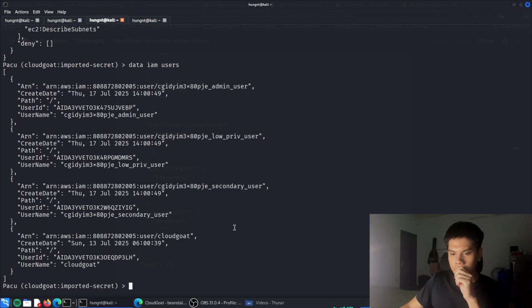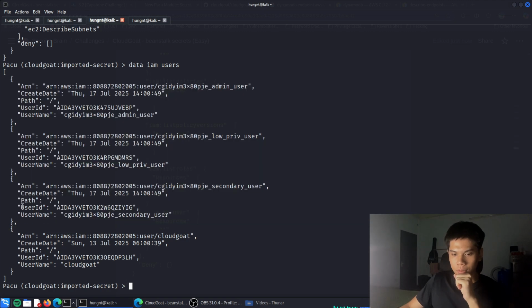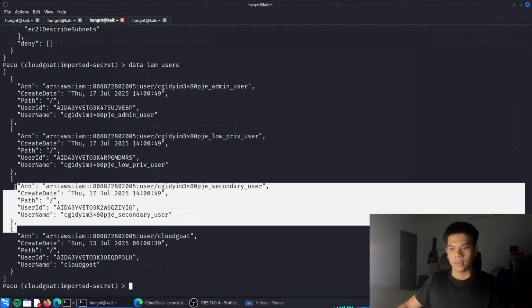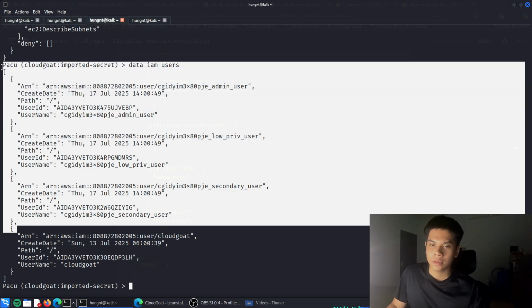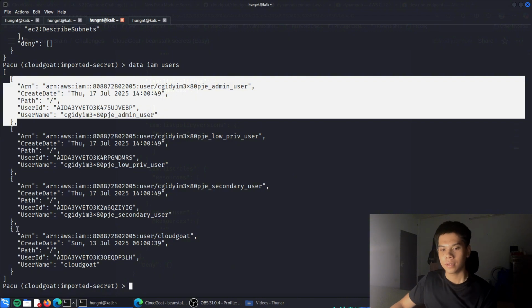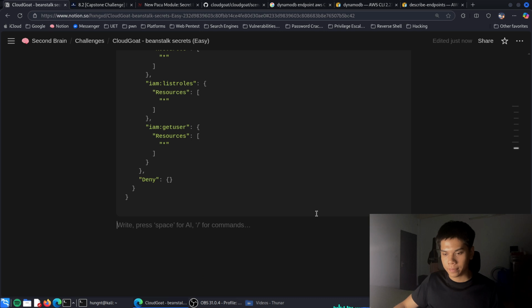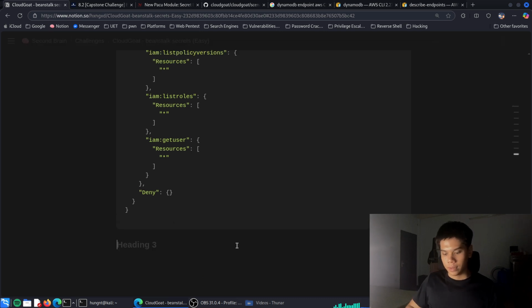So there are 3 users. The cloud is nothing to do here. So somehow I have to get to this one, the admin user. Let's note it down here. Admin user.